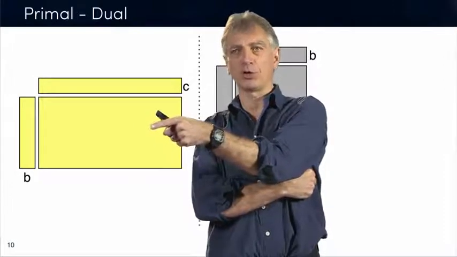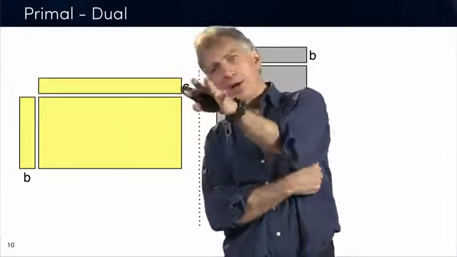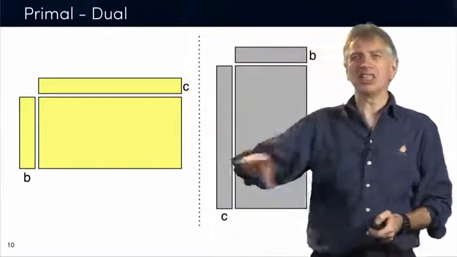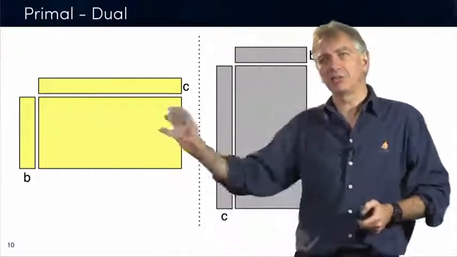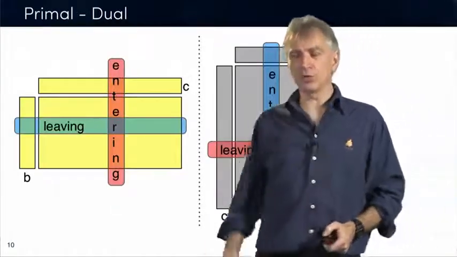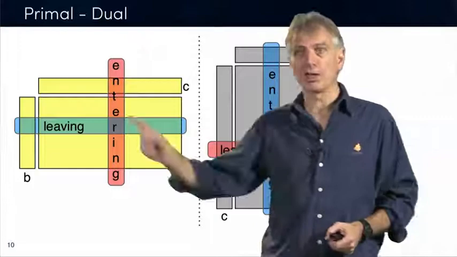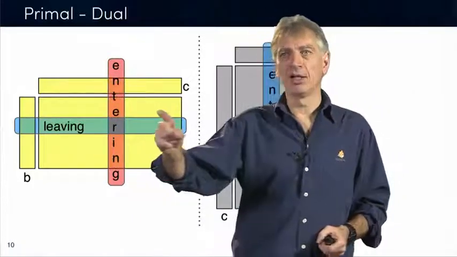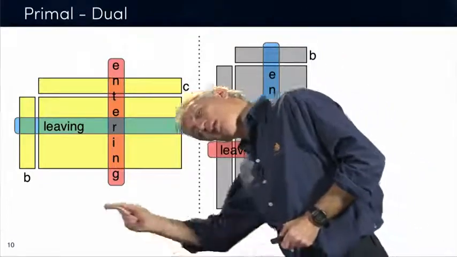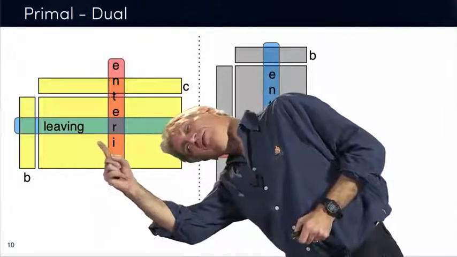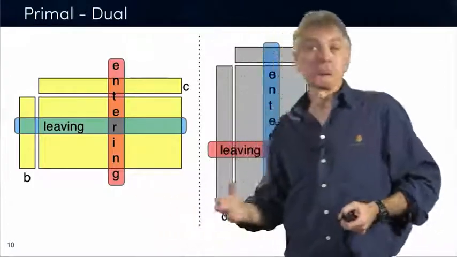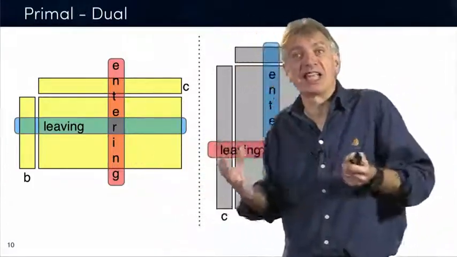But if I want to see the dual on the primal, what do I have to do? I do this, right? And now I see the primal, so I see the dual, right? So in a sense, I don't need this one because it's already there. It's just a different way of looking at it. So now look at this. If I do the primal algorithm, the primal simplex, what do I do? I select an entering variable and then I select a leaving variable. Okay? So that's the primal algorithm. If I look on the other side, what does it mean? It would mean that in the dual, I would select a leaving variable and then an entering variable. It's another way of doing it. It's fine, right? Because it's going to do a pivoting operation in exactly the same fashion, okay?